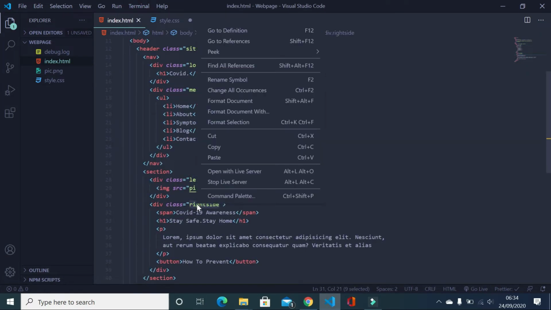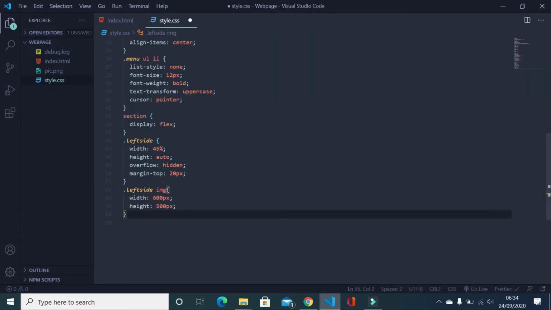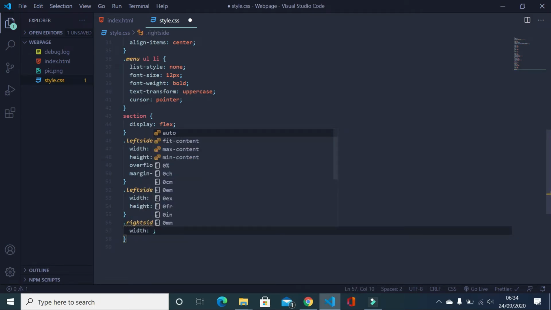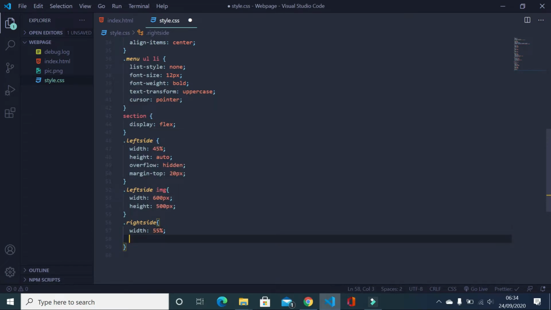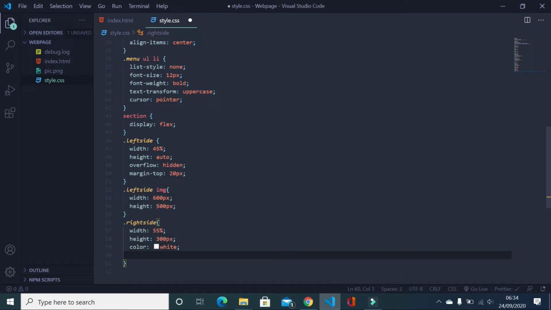Next copy this class right side, width 55%, height 300 pixel.